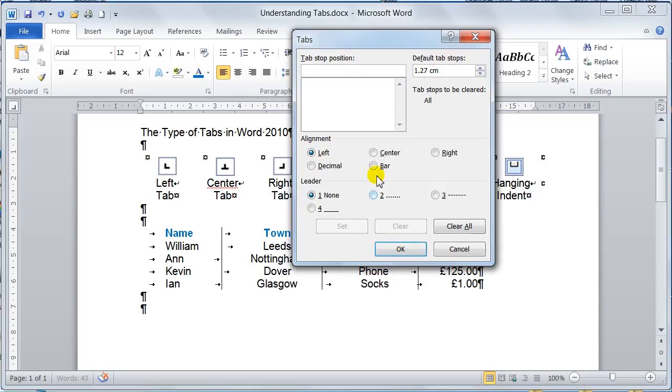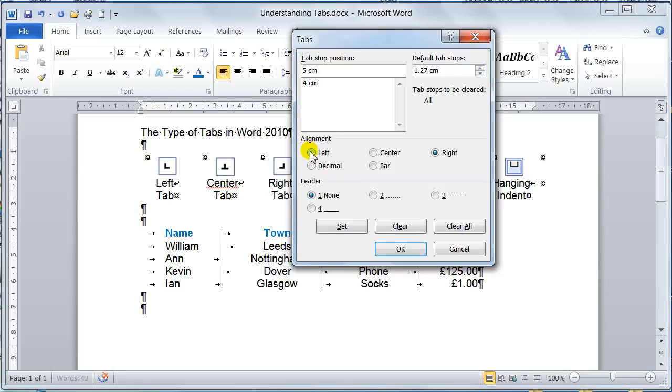Imagine that I'm going to set a right tab at 4 centimeters. So 4 centimeters, I'm going to set the right tab. Then at 5 centimeters, oops, sorry, it would help if I say set. It has to come in this box underneath to be set. Now at 5 centimeters, I want a left tab.